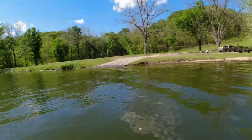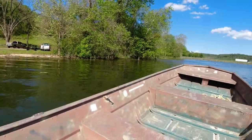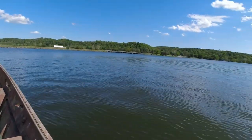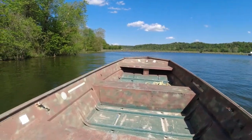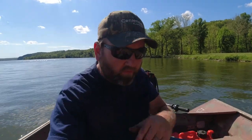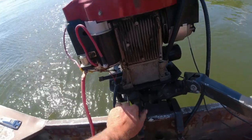Hey everybody, made it to the lake. So, give you a quick glimpse here. Not too bad. Actually not a lot of people out here at the moment, but make us a quick run. So probably gonna go around through the bridge, and there's some creeks up there we'll hit, and I just thought I'd make a quick little run video before it gets dark. This is after work, so it's about all I got time to do, but kind of show you guys the motor and everything's working. So without further ado, let's get back here.